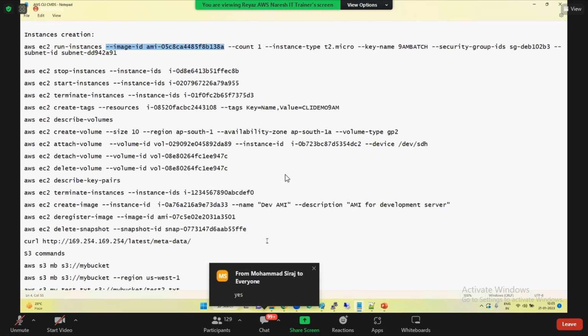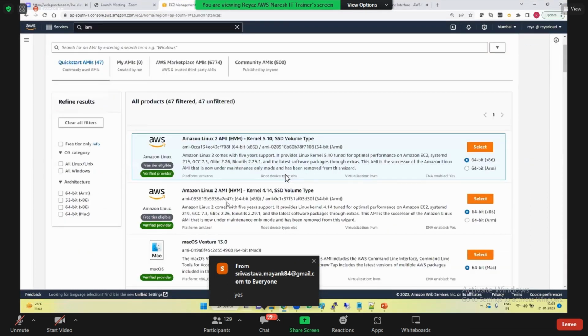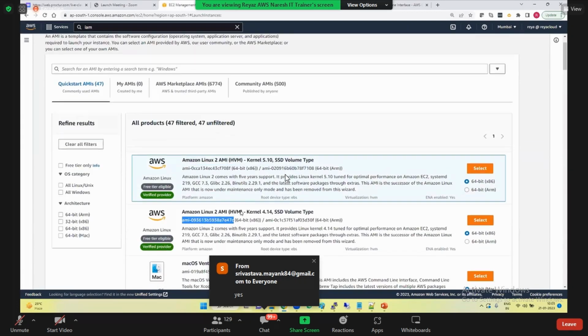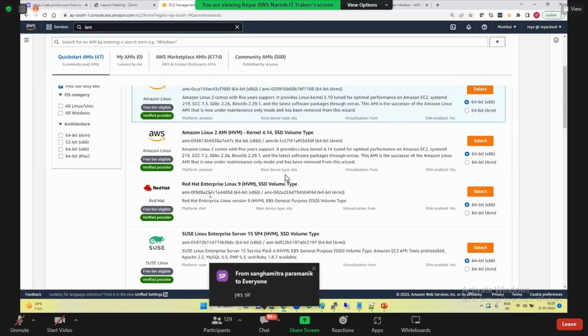Okay. So do you see this? The Red Hat image ID is this. Remember, always go with 64-bit x86. So you can grab the image ID from here.